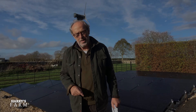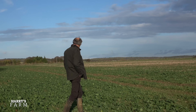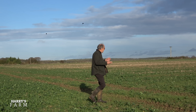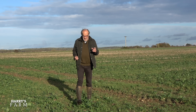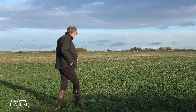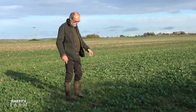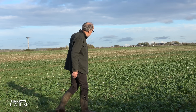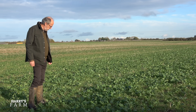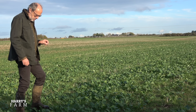Now let's look at the crops. This is the oilseed rape — the lot we drilled first in August, with another block on the other farm put in September. This one is growing away and looking okay. We grow a hybrid variety of oilseed rape here, which means you put half as much seed in the ground — around 50 plants per square metre instead of 100 on a conventional variety. So it can look sparse, but that's the nature of growing this high-vigour hybrid.